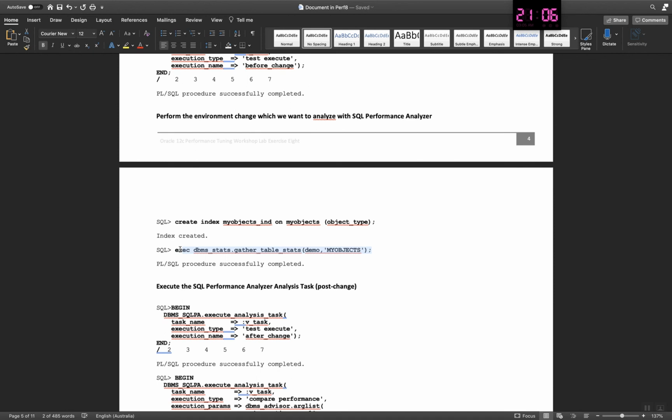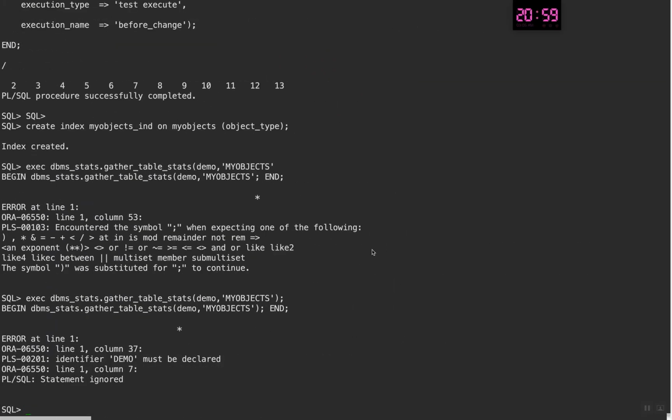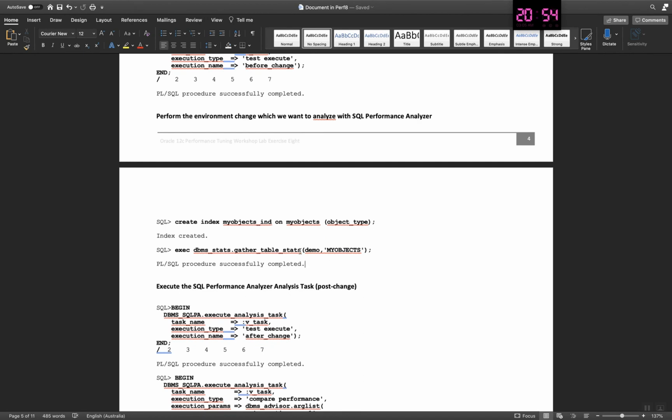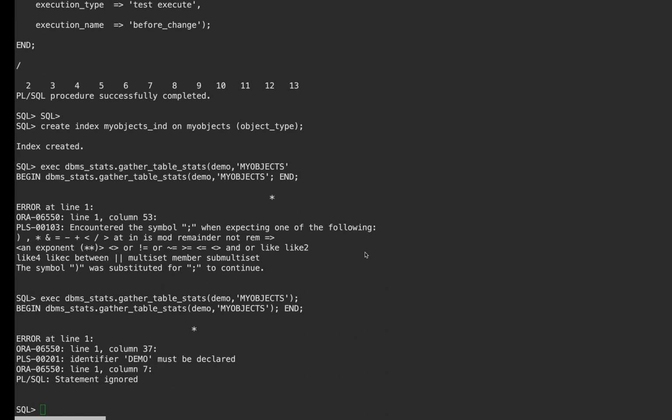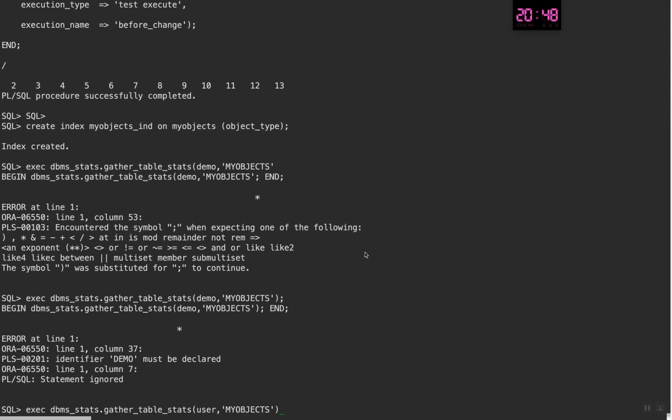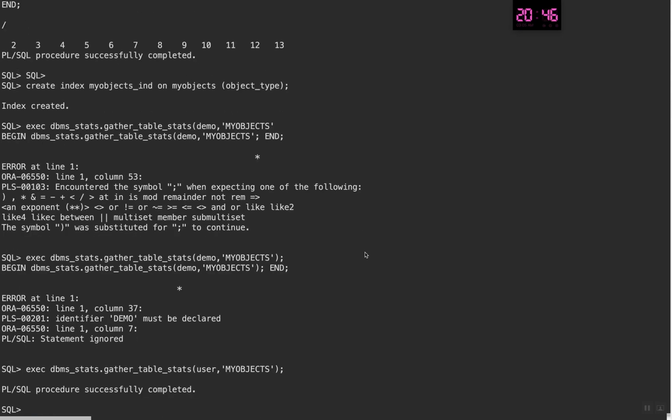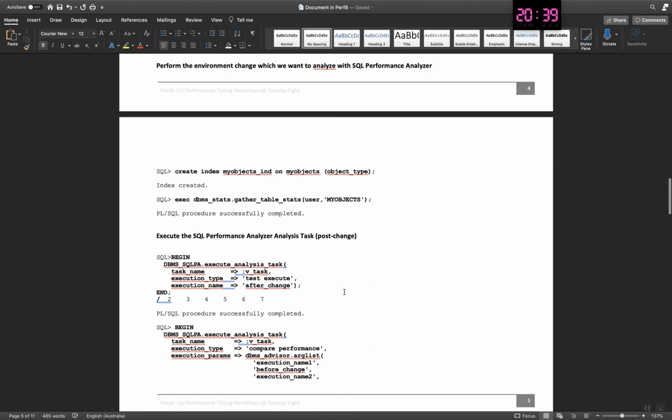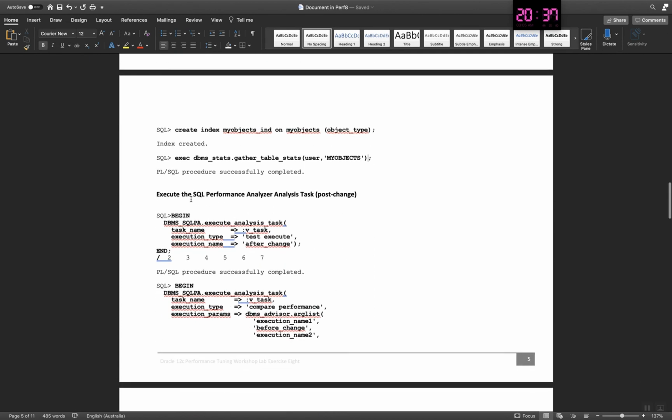It says that the demo name is... okay, let's go with this user. Okay, so it's able to gather the stats. Now we are going to generate the post change.